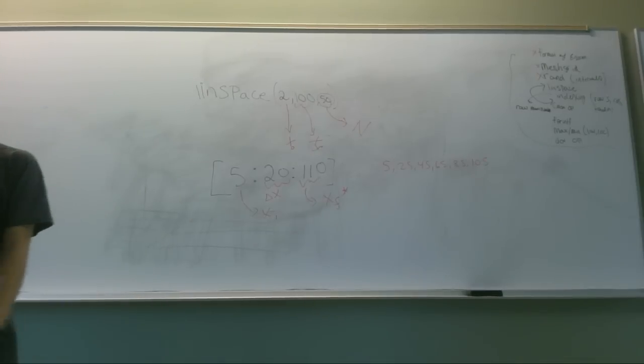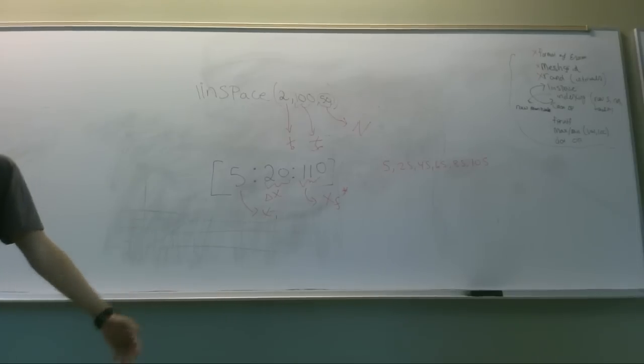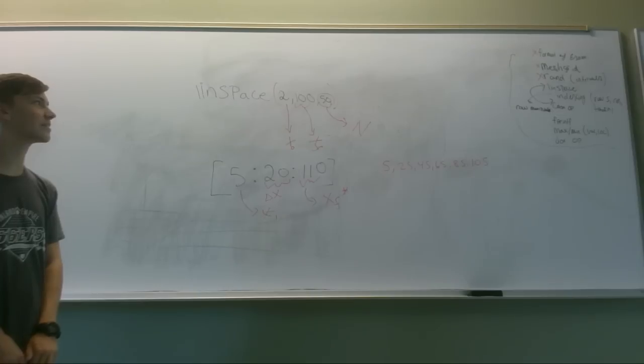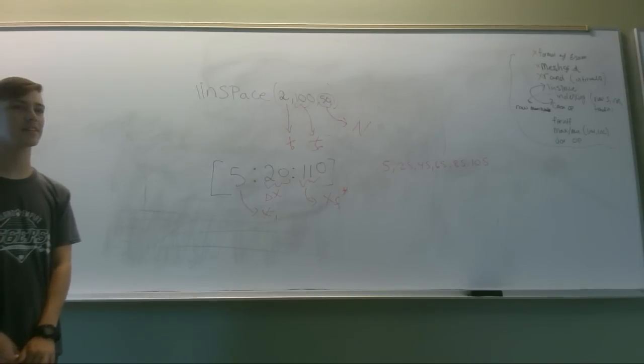So if you get asked a question like, create a table of linearly spaced values ranging from 100 Kelvin to 500 Kelvin by increments of 25 Kelvin, what are you going to use? Colon operator or Linspace? Linspace. It sounds confusing, but you could use Linspace for that. You want 25 values from 100 to 500.